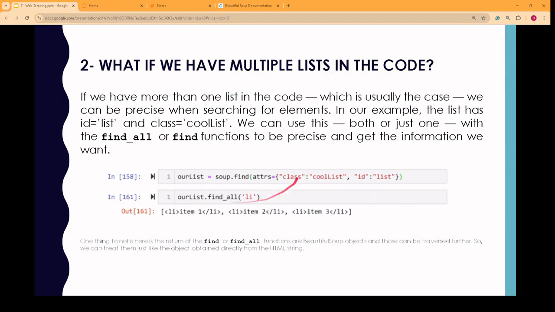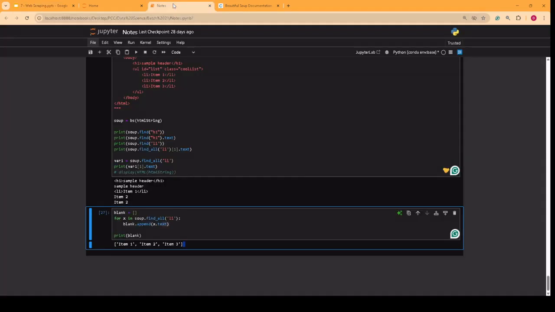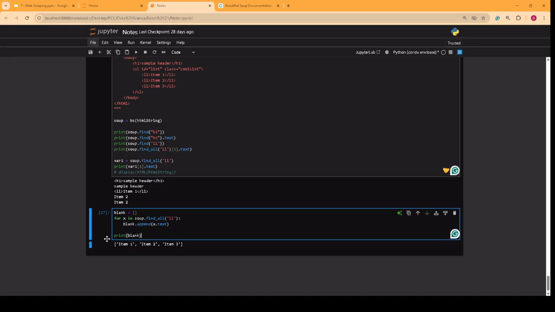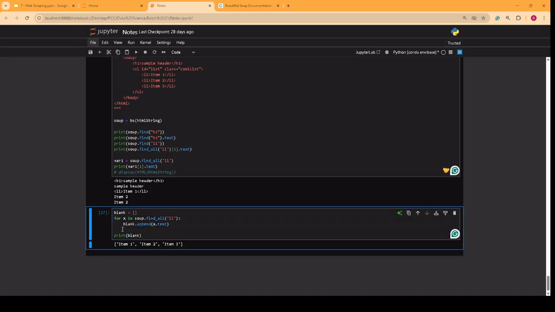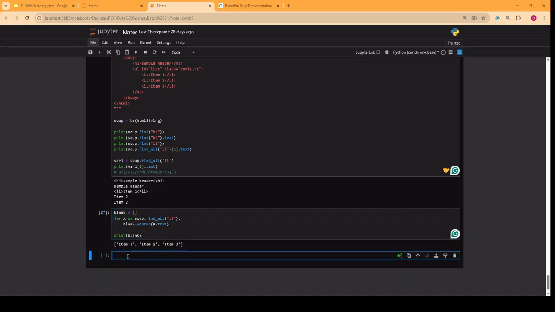Yeah, okay, so now we're trying to use attributes, and this is how you would declare it: attrs. Let's say the variable is this one, our list.